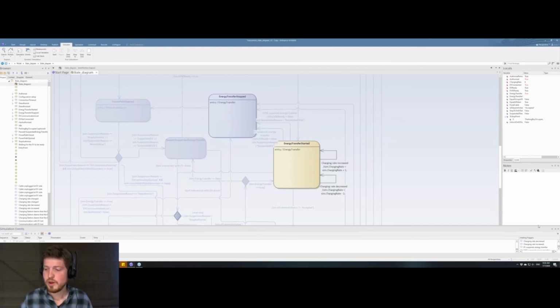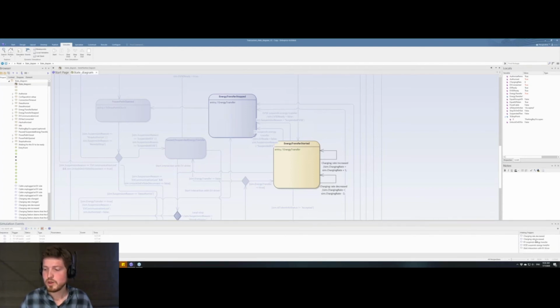From this point, you have several options which can be done. The charging rate can change, but it does not really impact the states. The EV or the EVZ can be suspended. So for example, the EV suspends the energy transfer for some reason because the battery is too hot or some other reason, and then it will stop the energy transfer, power path close, and proceed to the suspended energy transfer state.